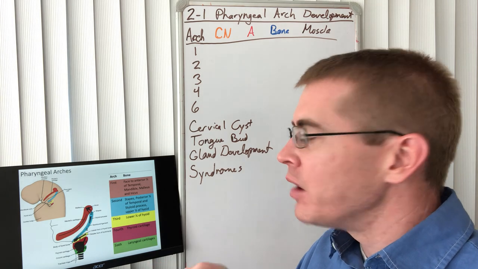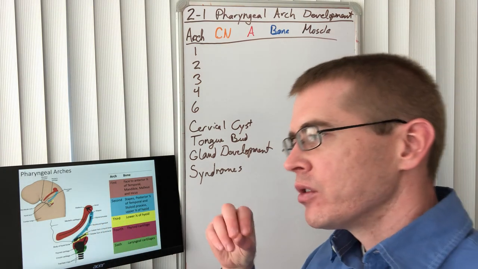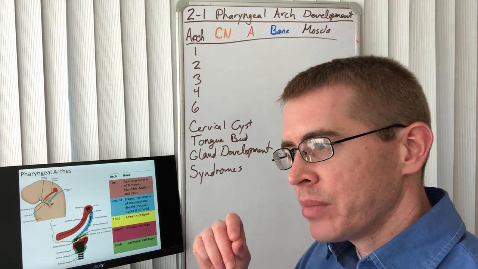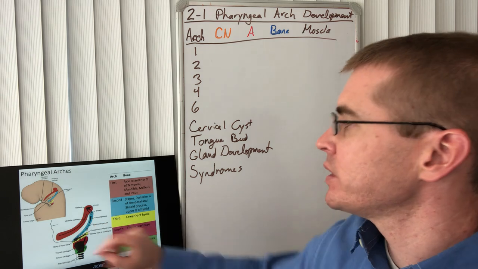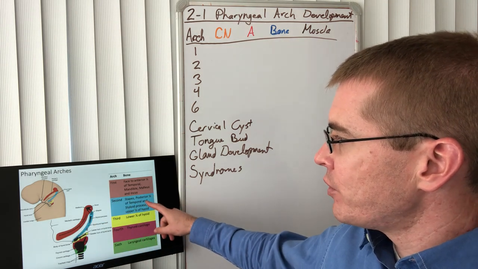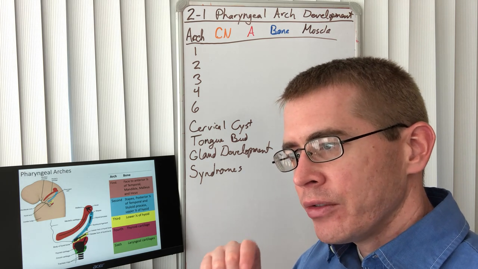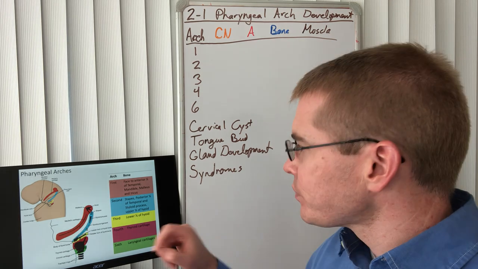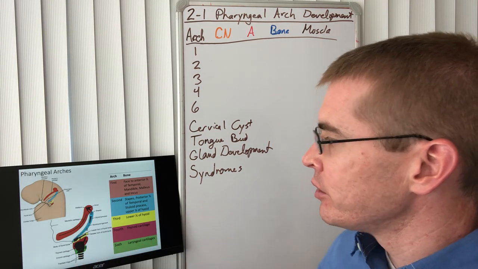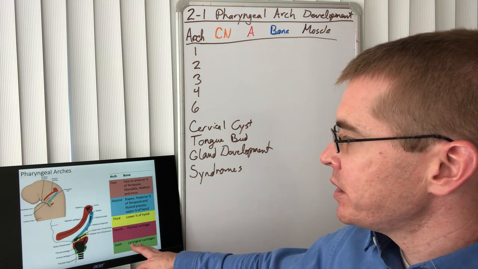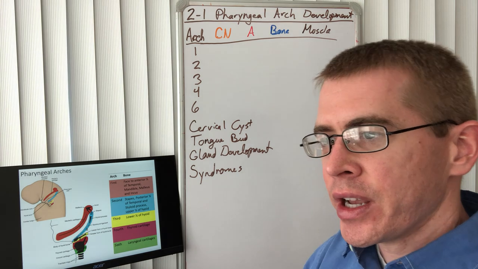The bones. This is going to follow the pattern as you expect. You've got the first arch forming the mandible as well as the malleus and incus. Remember you have the tensor tympani that's going to be innervated along with the muscles of mastication. Second arch forms the stapes as well as the styloid process. Remember stylohyoid muscle innervated by facial nerve, so makes sense. Moving on to the third arch we have a portion of the hyoid. Fourth arch the thyroid cartilage and then the laryngeal cartilage heading inferiorly.